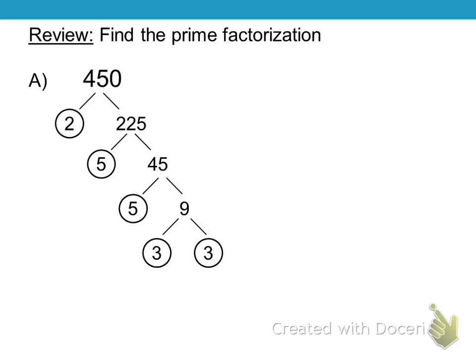What are your questions on prime factorization? Do we have to write the 2 in the end? Yes, so that's how we actually write it. The factor tree is how you find it, but your answer is all the prime numbers multiplied out. So I have one 2, I have two 3s, so 3 squared, and then two 5s, so 5 squared. And the way you could check to see if this is right is type it in your calculator and see if you end up at 450. And you would.